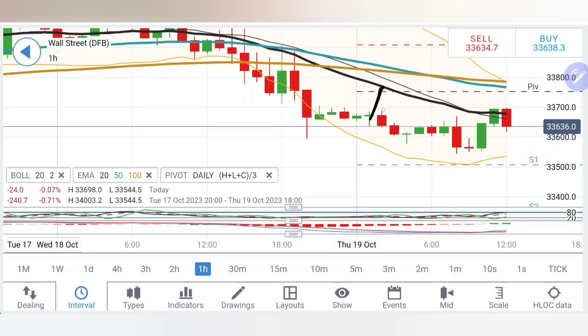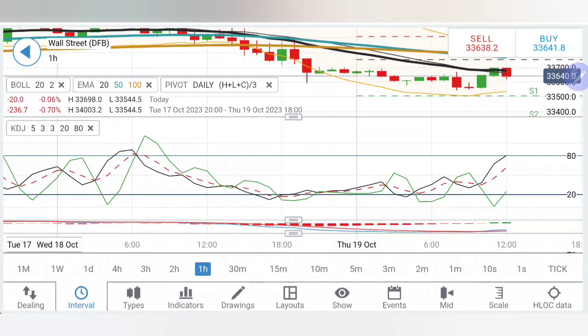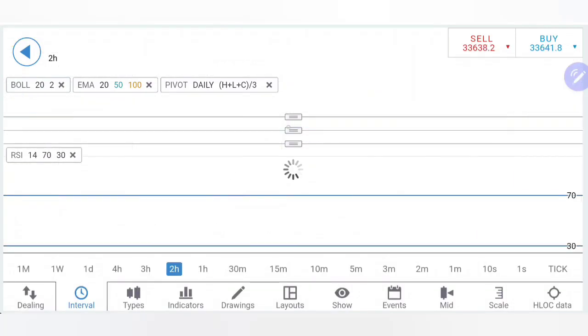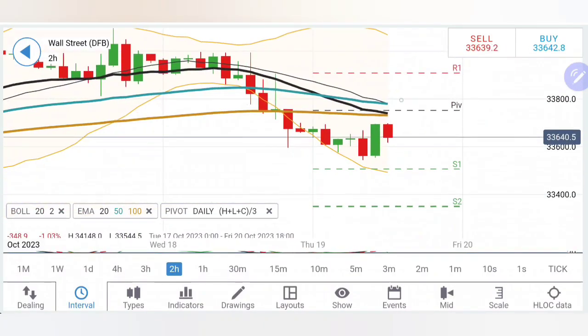Also, what has happened here, too much of divergence from the 20 period, it has converged towards the 20 period. Thus, one thing is very, very clear. Beyond 33,700, one can initiate a buying entry, beyond which you can look forward to 760, 800 and in fact 900 levels. The stochastic is rising, MACD has seen a crossover. This is a bullish cross. It can continue on the upside here. RSI is trying to look downwards, trying to stay bearish.